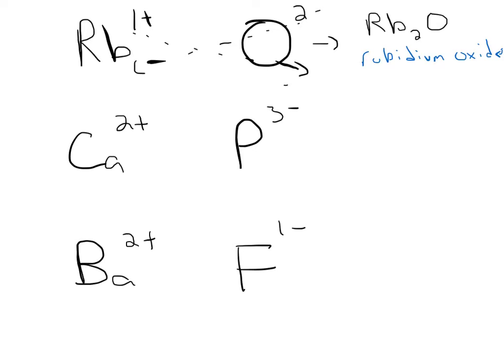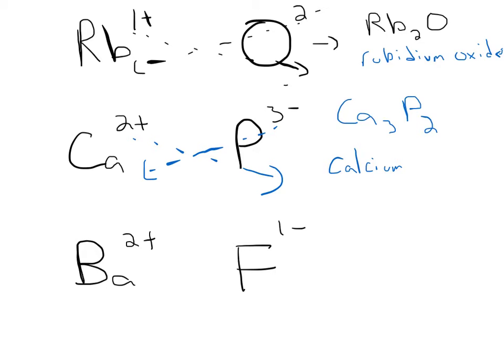Alright, so let's take a look at the next one. So the next one, we've got a calcium 2+ ion, a phosphorus 3- ion. So we can do the crisscross here, bring the 3 there, bring the 2 there. So this is going to be calcium 3, phosphorus 2, and that's the compound. The name of this now is going to be calcium. Now phosphorus, it's a little tricky to figure out where you're going to throw the "ide" in. Rule of thumb is what sounds the best usually is what the actual name is. And so phosphorus becomes phosphide.